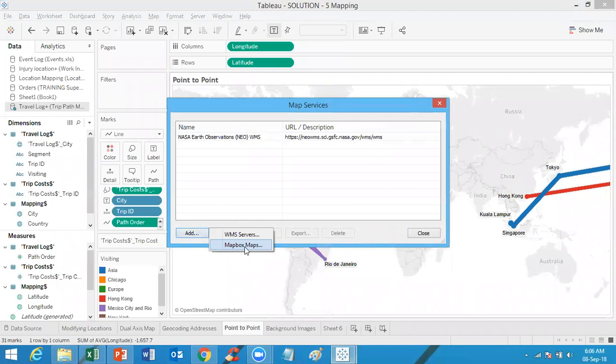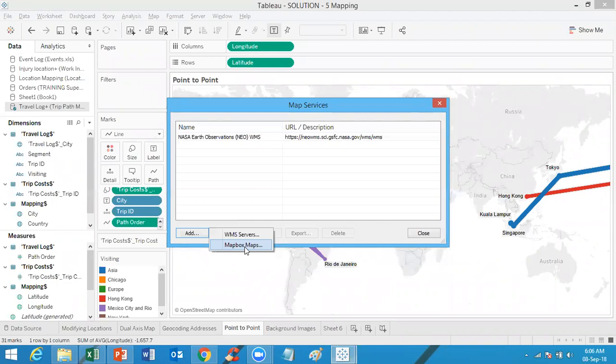We have discussed some tasks to add Mapbox and also a WMS server, which is the NEO WMS server, a NASA Earth Observation server. It's a freely available server. We can connect to that, and then you can plot that in the back of the map. We also saw how we can use custom territories and how to find the radius on the map in yesterday's class. So these were the topics that we have discussed on maps.